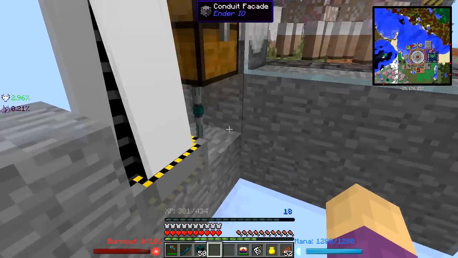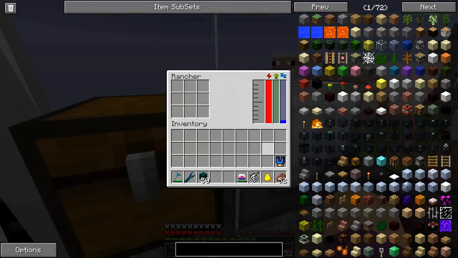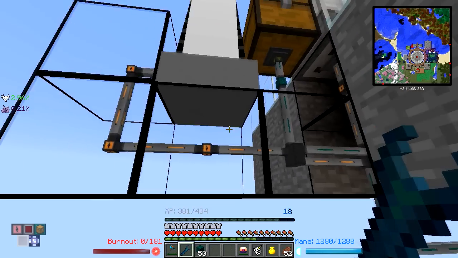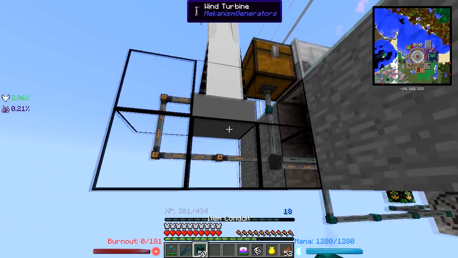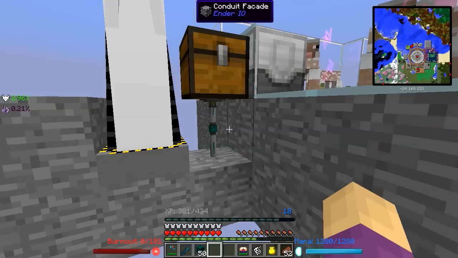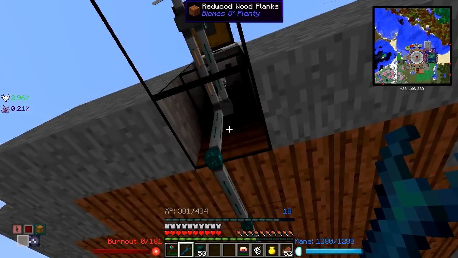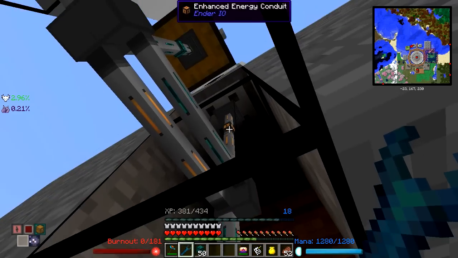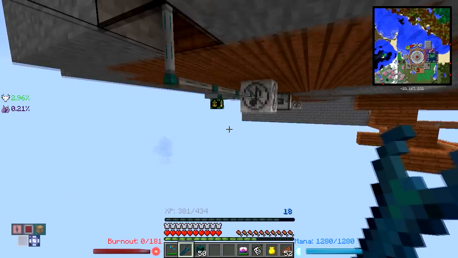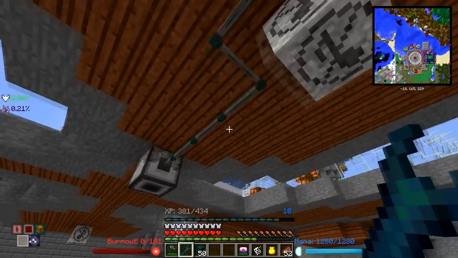Now, I have a rancher right here that is being powered through cables from the bottom. Nice, compact, and with no wrench, it looks fairly good. So I actually have conduits coming out to power this in the bottom. It then outputs items into the chest. I pull from the chest and go under here. I don't like this dog leg. I've got to change that, I think.